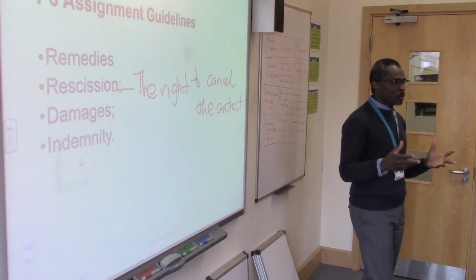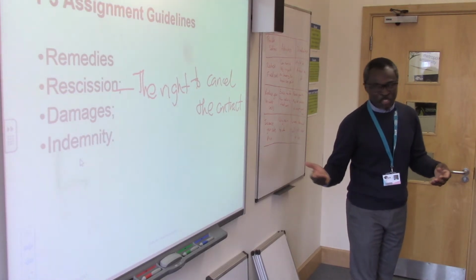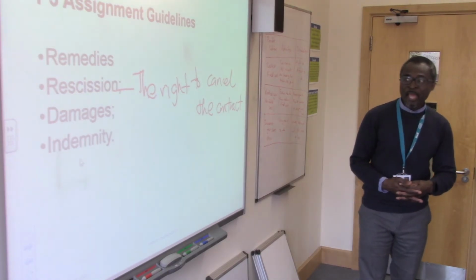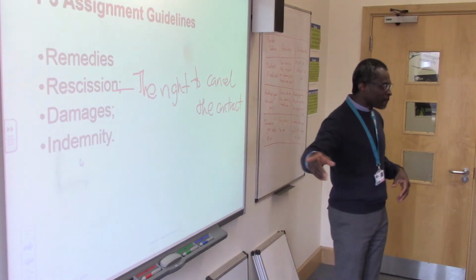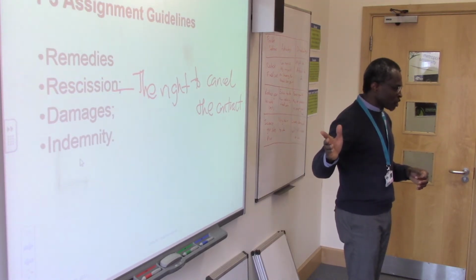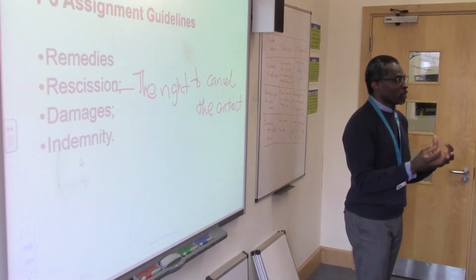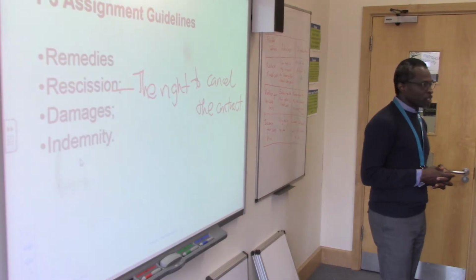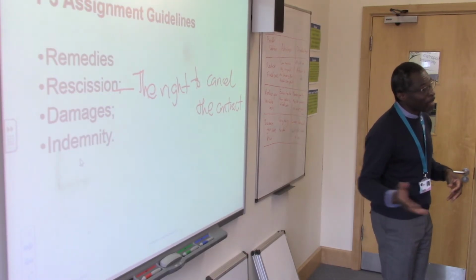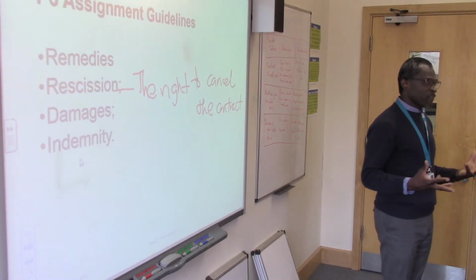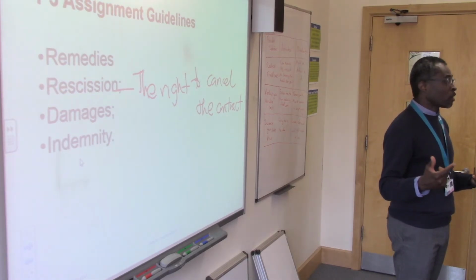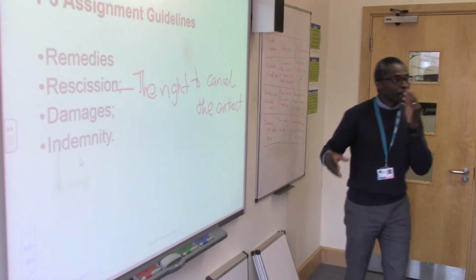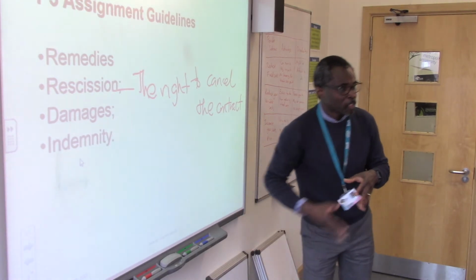Yeah. So rescission, cancel the contract. If you cancel the contract, you get your money back. Damages, same thing. You get compensation equal to the amount of the item that you've lost. And then the next one, indemnity, is similar to damages, however, sometimes it's not the same amount of money that you get. That's the main difference between damages and an indemnity. So, with an indemnity, you get an amount of money back, but it may not be enough to purchase another car of similar value. So, you said it wouldn't be going for an indemnity. Yes, Tom? It's compensation for it. Damages, yeah, damages is compensation. Okay. Yes.